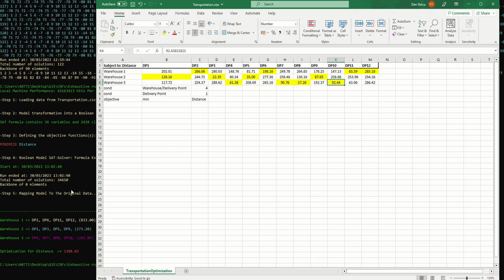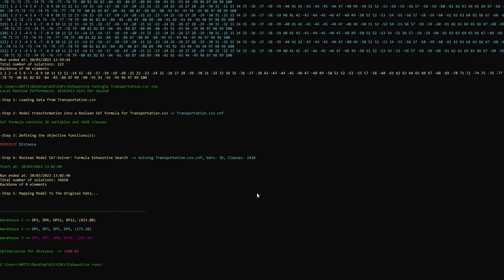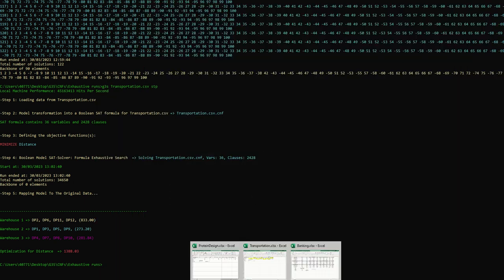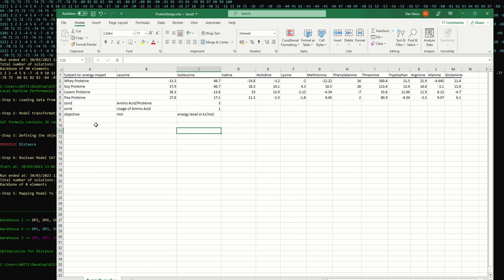Now, let's try another example in a different industry field, namely protein design. So protein design, this is the story. We have a protein bar built out of 4 different proteins: whey, soy, casein, and pea.